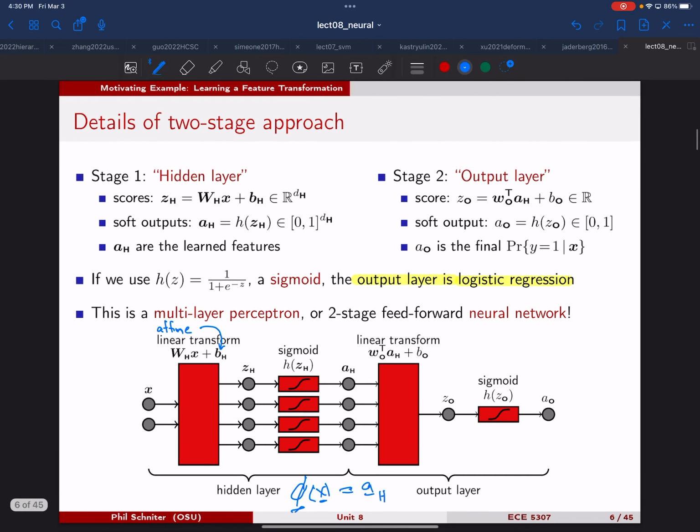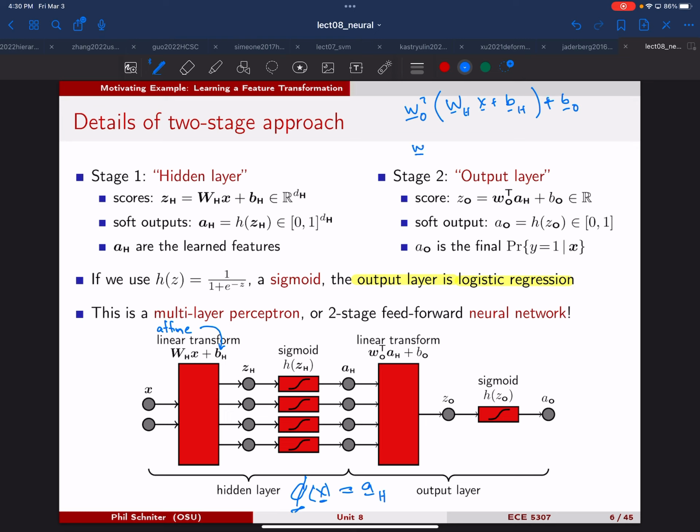So it's like we have W_O transpose (W_H x plus B_H) plus B_O.